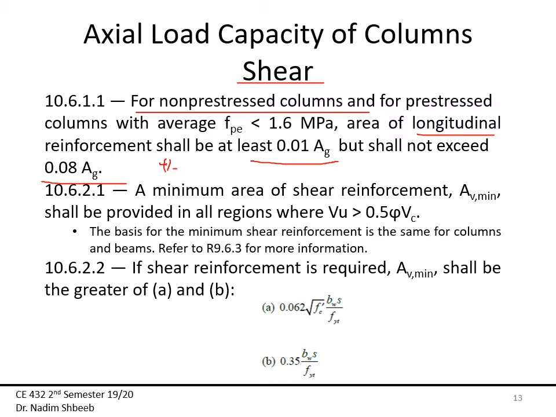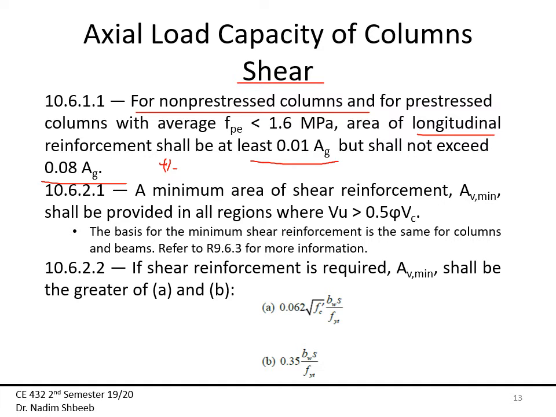And with that added 8%, that's too much to handle. So although the code allows it, maybe you need it at some point, but again, usually 4% is more than enough. But the code allows it from 1% minimum. So even if you don't need any steel reinforcement, like we did in flexure, you still need a minimum reinforcement ratio, which is about 1% of the gross area.